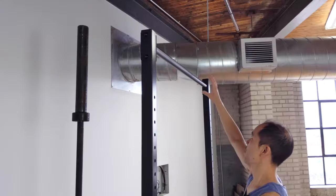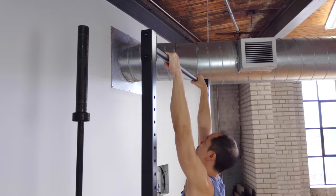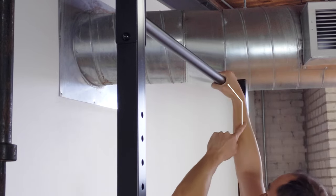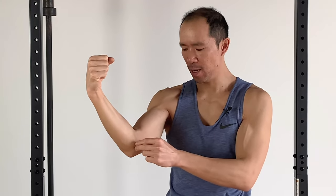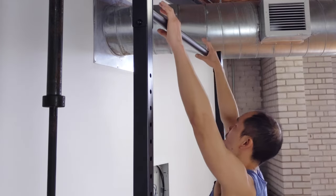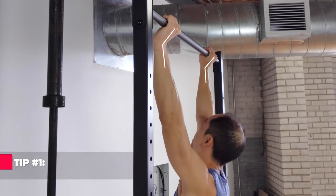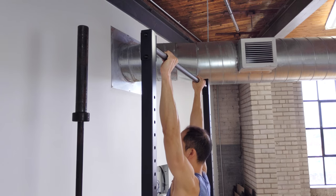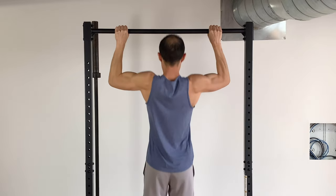The first tip is gonna be the most important for you. If you grab the bar — go ahead and grab it and just look at your wrist. You can see my wrist is flexed. When the wrist is flexed that shortens the muscles in the forearm and causes more stress to go through this medial epicondyle area through the tendons that all attach in there. The solution and tip number one is to start off in a neutral wrist or even a slight bit of extension. From there you grab the bar with a strong grip and you do your pull-ups or chin-ups.